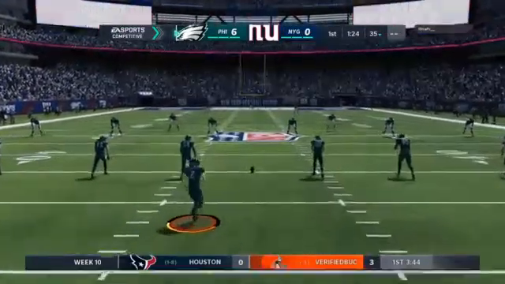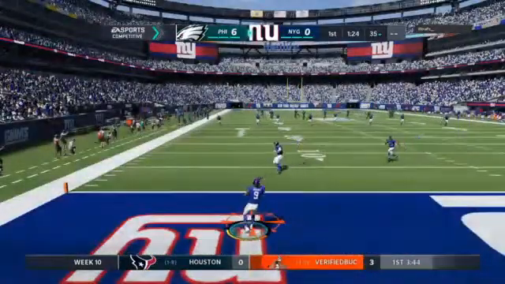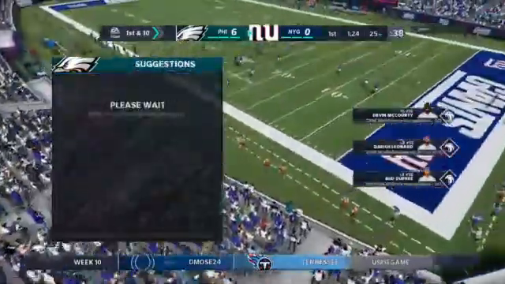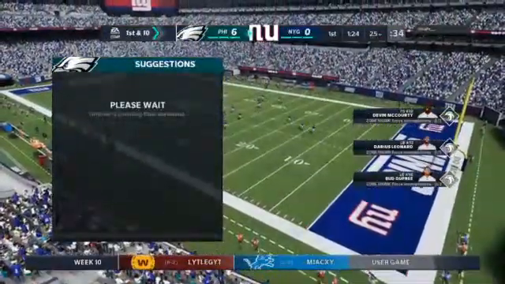So with the missed PAT in his rearview mirror, he goes back out to kick this one off. And no return on this one as the fair catch is signaled for and taken. The Giants take over 1st and 10 at their own 25-yard line.